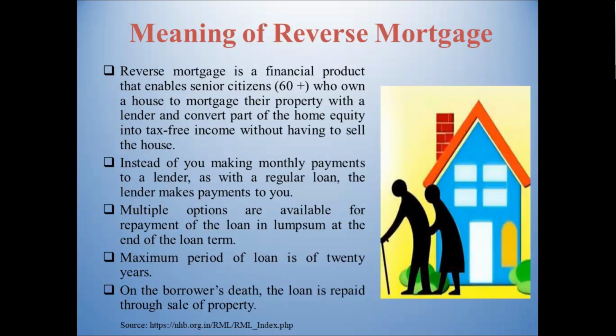I am already owning one house. I am mortgaging that house to my bank and asking the bank to make payments on a monthly or quarterly or biannual basis, whatever terms we decide. The bank will make periodic payments to the borrower, and the borrower can stay in the house for their life. The terms and conditions of the reverse mortgage loan can be mutually decided, whereas there are certain standard guidelines given by RBI and National Housing Bank, which every bank has to abide by.